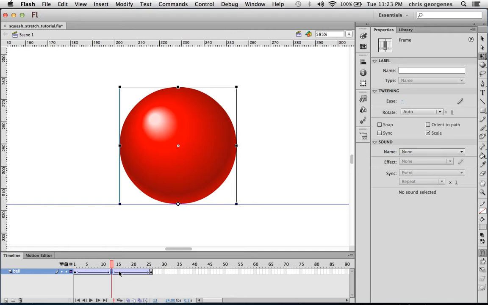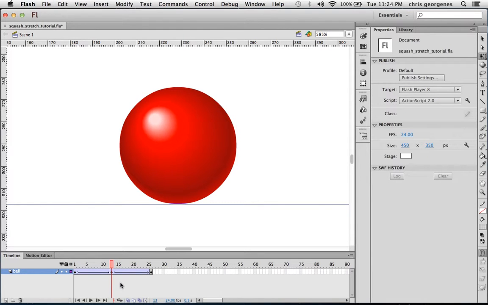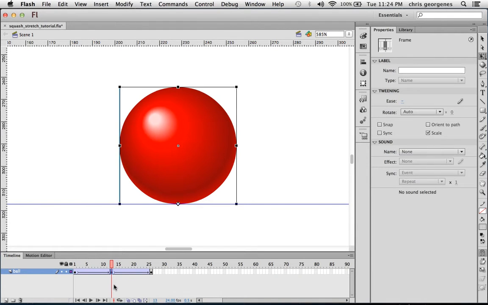Now, before I do that, I want to create a few more keyframes to play with to actually apply this deformation at the bottom. So I'm going to hold down the Option key and click and drag this keyframe down here, and click and drag this. To duplicate this keyframe, the easiest way is to hold down the Option key and then click and drag it. And you'll see I've just created a duplicate.